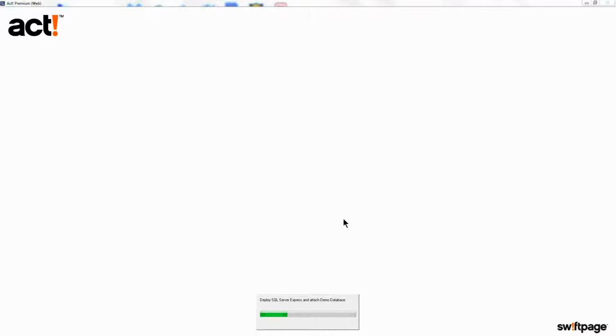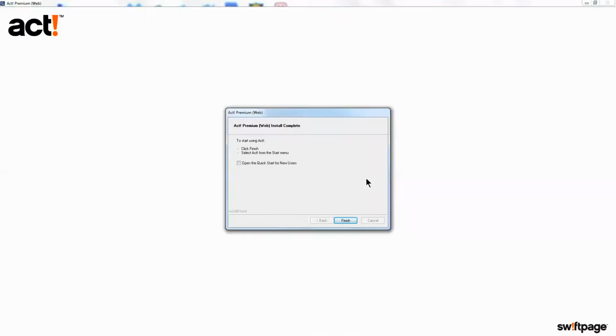I'm going to pause the video again because all this green progress bar is going to do is move left to right a couple times. On my machine it'll take about 5 minutes to install, maybe a little bit less, but we don't need to watch progress bars for 5 minutes, so I will be right back. Okay, our installation is now complete.